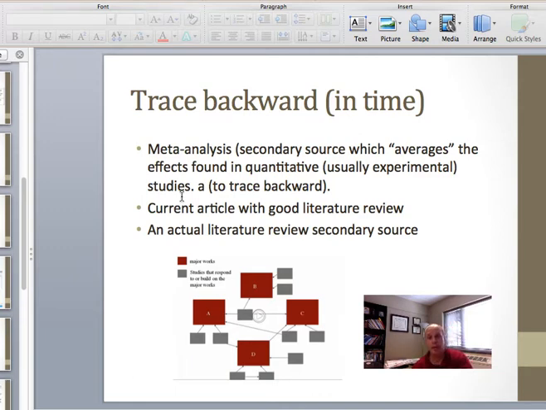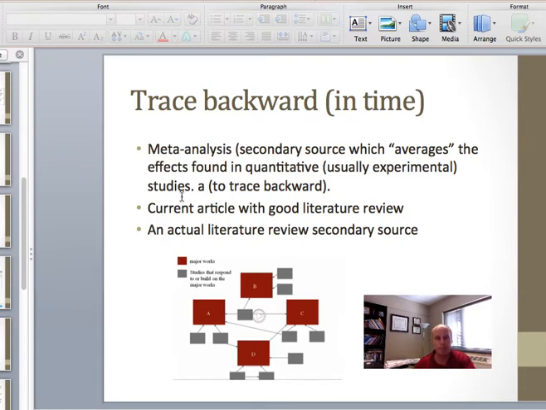And people that do a meta-analysis of cooperative learning take a number of experimental studies, and for each one they estimate how big an effect they found from cooperative learning. And they add those up and average them out, and then they say cooperative learning overall is a certain degree of effectiveness. And there are meta-analyses for most every topic. In fact, there are meta-analyses for every topic that you can find on the Hattie website. And that's what his work is based on. These are great sources to use as reference lists because they have comprehensively and selectively looked at the literature from the past.